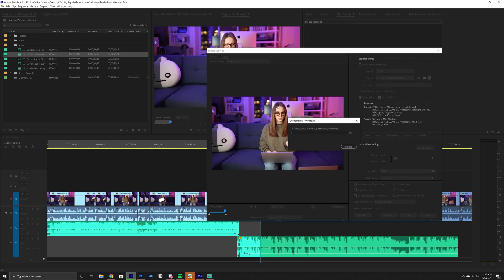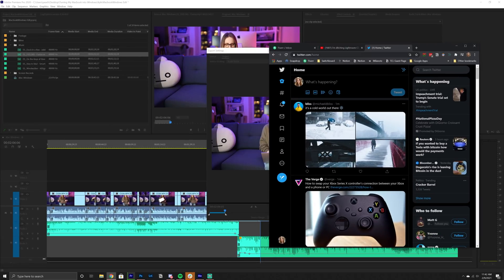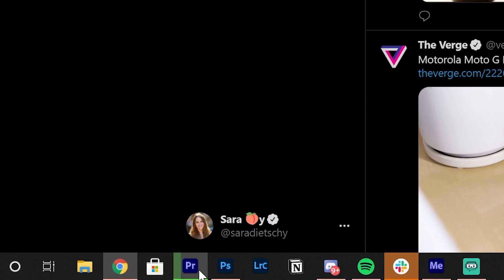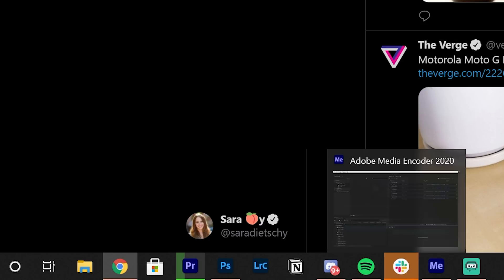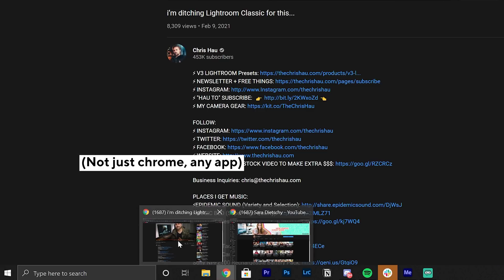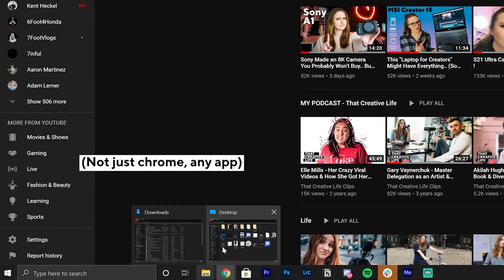Another thing I couldn't bring over to Mac OS via an application is the way apps are actually super interactive on the taskbar. I really enjoy it when I'm exporting proxies in Media Encoder and exporting a video in Premiere — you actually get that progress bar on the app while it's exporting. So the apps kind of come alive, and while you're doing other things you're like, okay, that video isn't exported yet. And when you hover over Chrome, you get previews of the windows that are currently open.